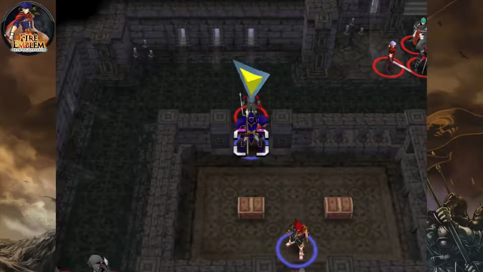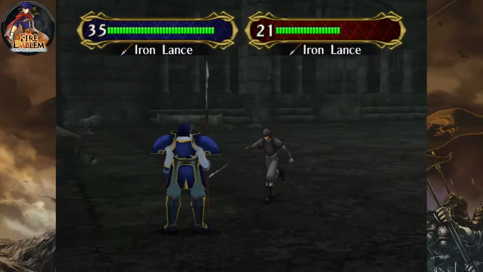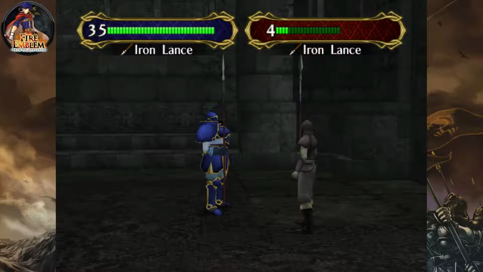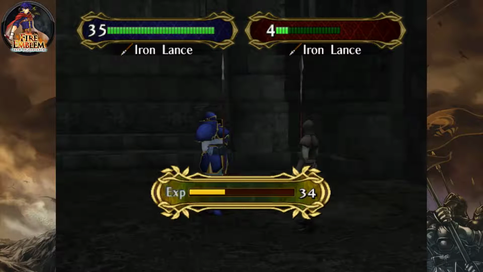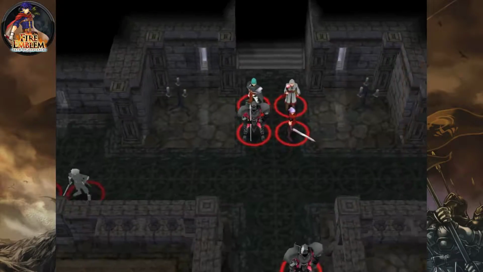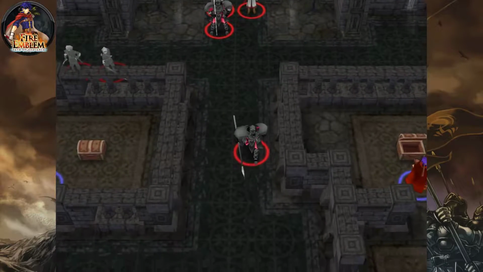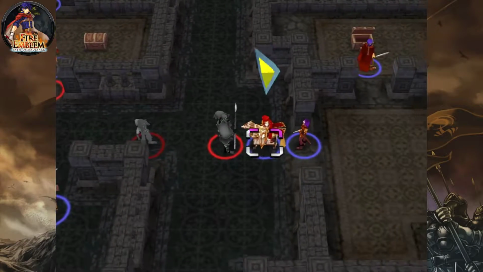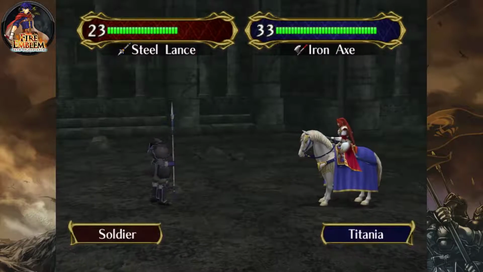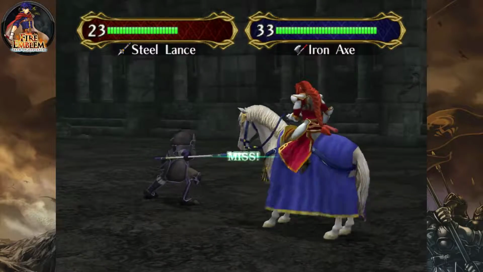This guy's going to go for Gatrie foolishly. Gatrie will laugh at him and then puncture his face. And I think I can sneak someone up there to finish him off and get the XP before Gatrie does. Nah, maybe not. Oscar might be able to get up there in time. I'm not sure. Where's that thief going? Oh, he's probably trying to wrap around because he can't go through Shinon. I see what he's doing.